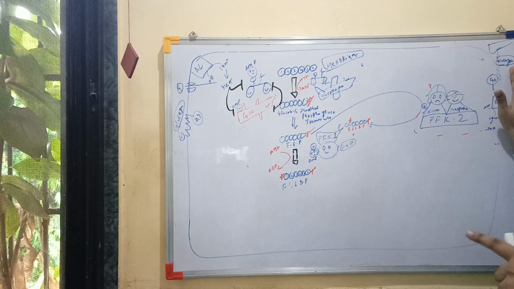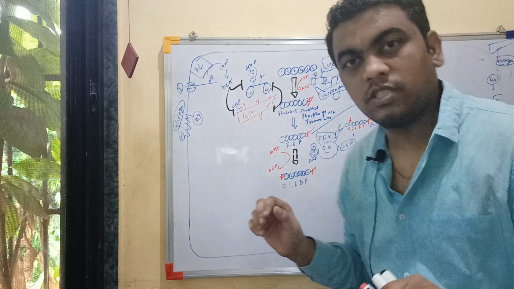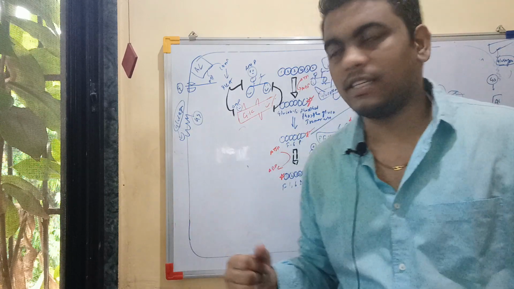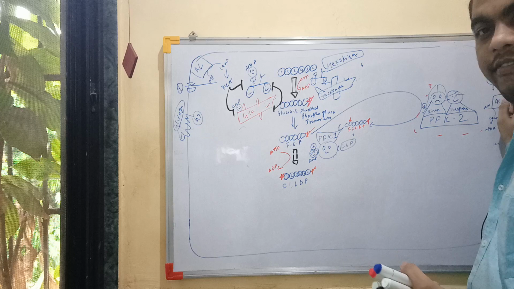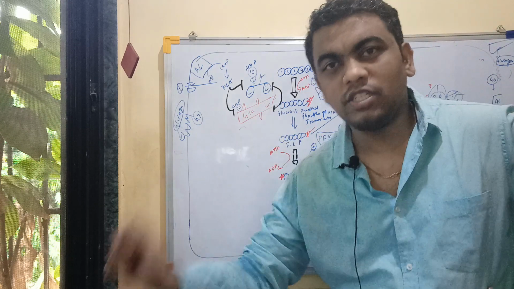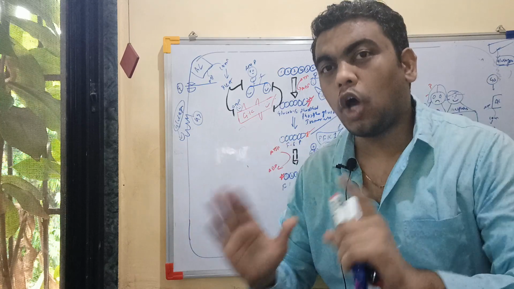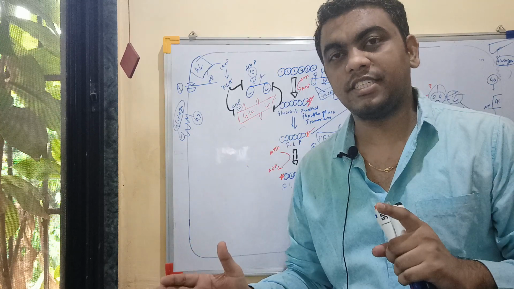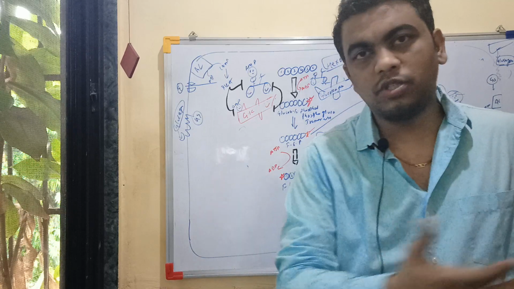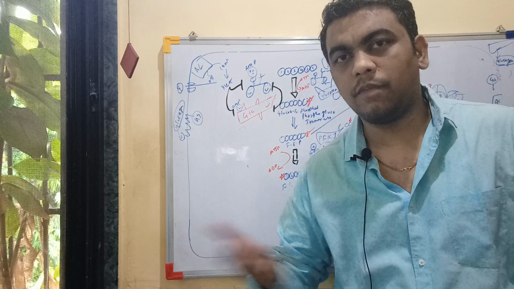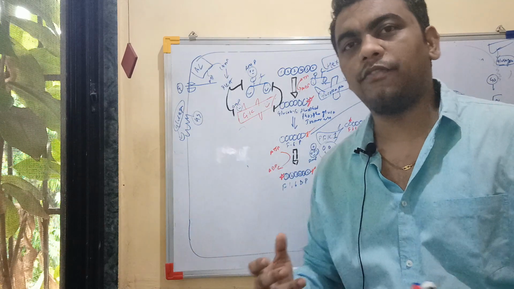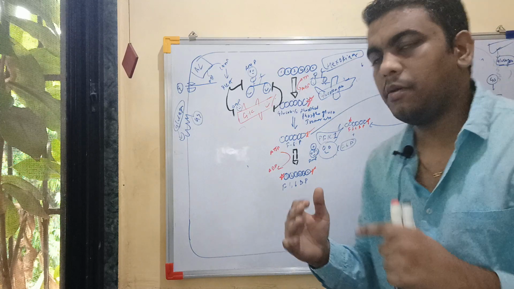When there is less glucose in the blood, who says that? Glucagon says. When glucagon comes into the liver, it gives the liver a signal: blood glucose level is very low, you need to stop going into glycolysis. Use some other source to make glucose and run your pathway, but give this glucose to other tissues so that they may work fine and the blood glucose level will be maintained.